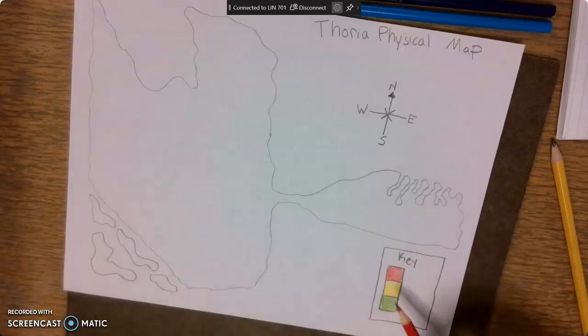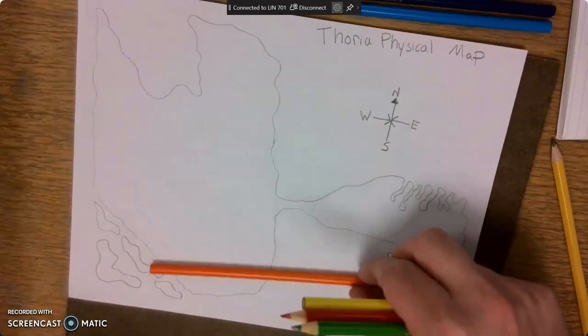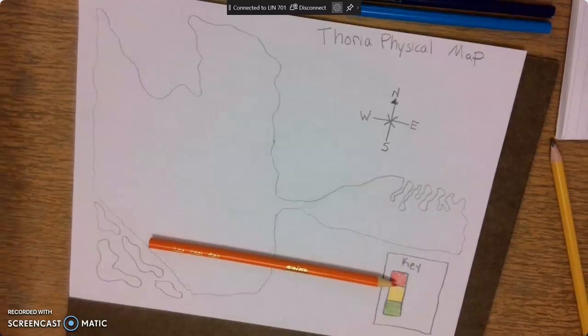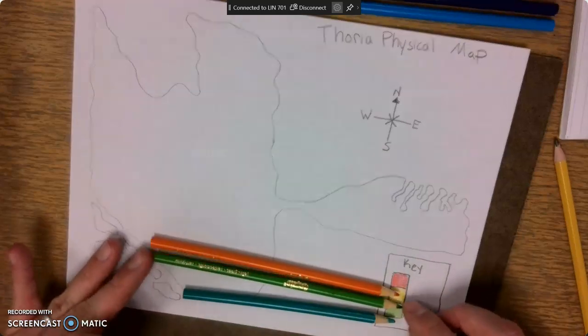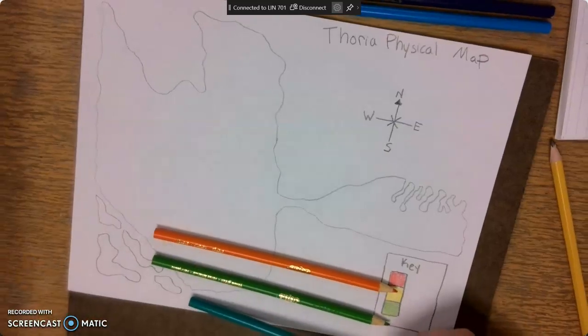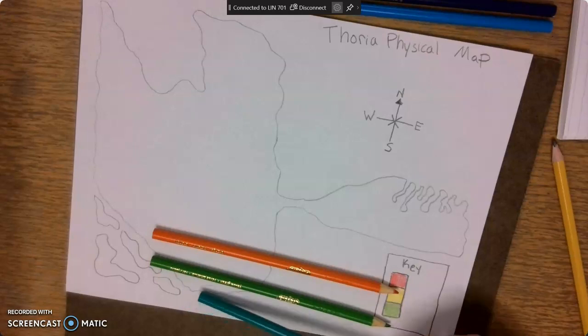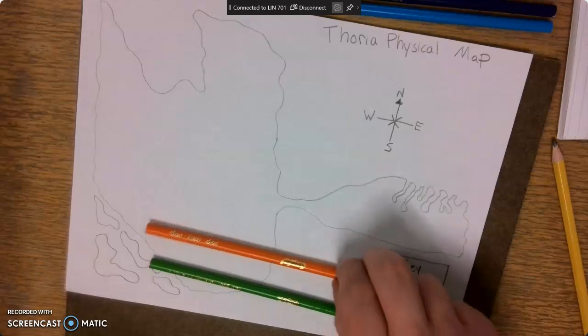Okay, if I was doing 5 of these, if I was going to make a map for a 7-8, then I would add in a couple other colors. Okay, so you might add in orange between yellow and red. And what I'd probably do is I'd do like a dark green and a light green. Okay, the darkest green would be at the bottom, and the lightest green would be after that. So that's kind of what I would do if I were doing this. Have my dark green, or this is not a great dark green, but I don't have one in this pencil case with me. You could also add something if you wanted to say the highest elevation at the top was brown, or something like that. You could add in a different color, and that would be totally fine.